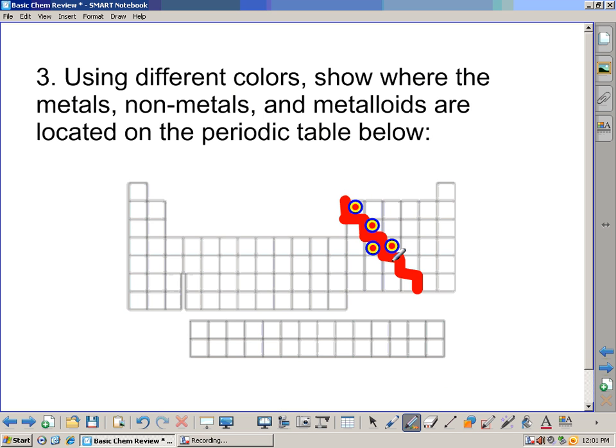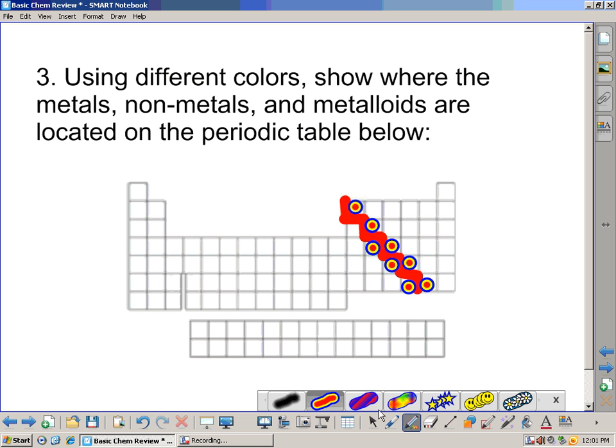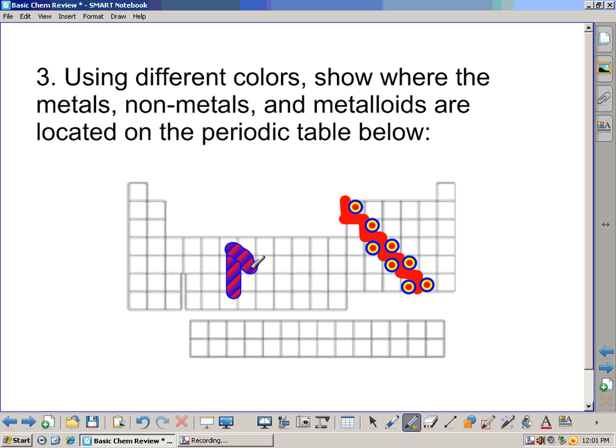So that would be the ones I'm coloring in here. An exception would be aluminum here. Aluminum is a metal. So if you look at the rest of the periodic table, you have metals on this side of the periodic table, and this corner is going to be your nonmetals. And then once again, they're divided by the stairs, and the elements that are sitting on a stair or directly under a stair are your metalloids.